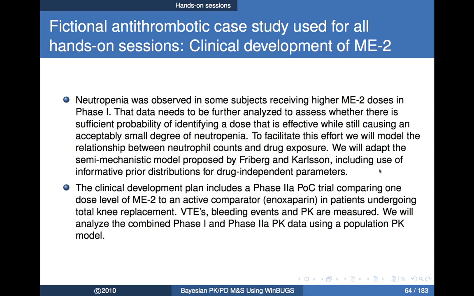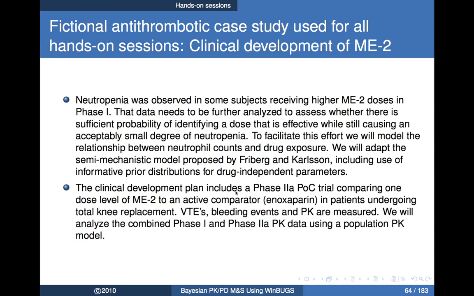In that one, we're actually going to be including the use of some informative prior distributions for parameters of that model that are thought to be drug independent. In other words, we'll be able to borrow information from the application of that model to previous drugs and use that information as informative prior distributions, thus really leveraging our Bayesian machinery here for that problem.